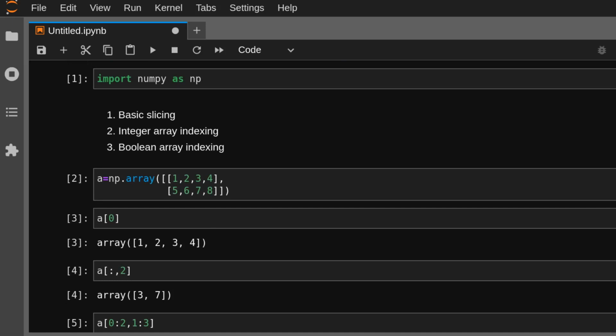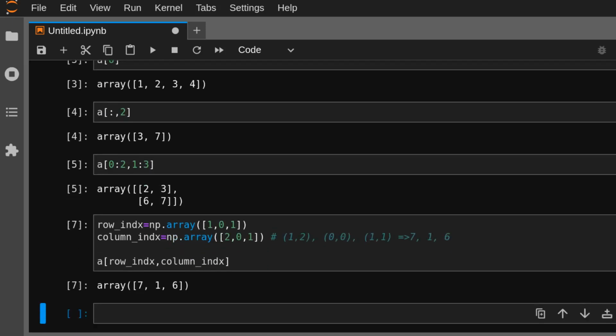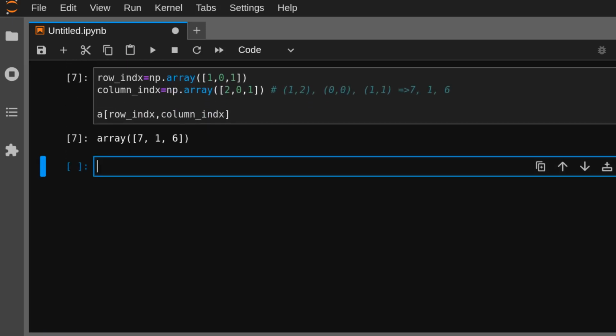And the third method is Boolean array indexing. In Boolean array indexing, we define a condition on the elements of the array, and the array, by applying this condition, filters the result accordingly.